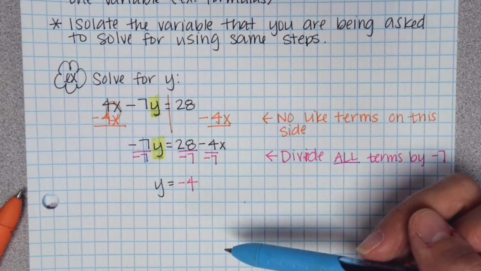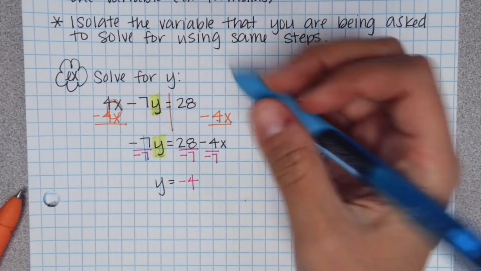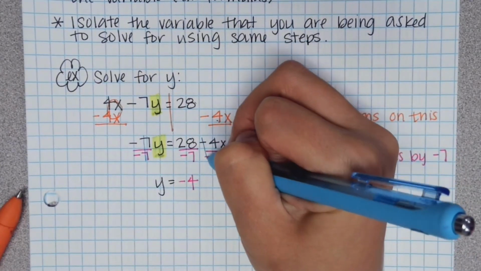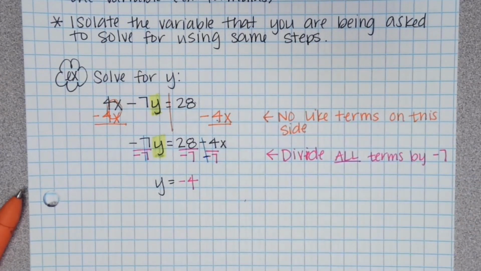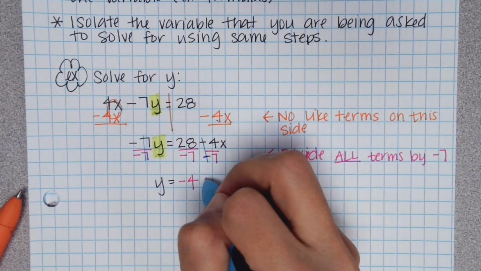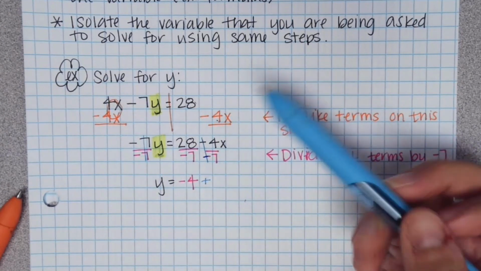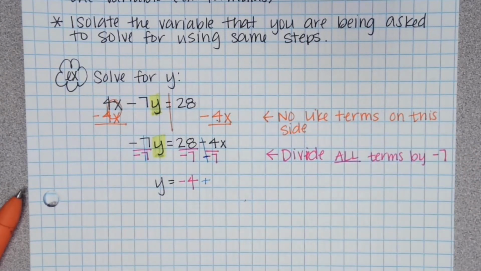Why is it positive? Because two negative signs make a positive sign. So when dividing, a negative divided by a negative makes a positive sign. And I like to go ahead and make those positive signs when I see them on top of each other. All right, second question. Why leave it as 4/7?